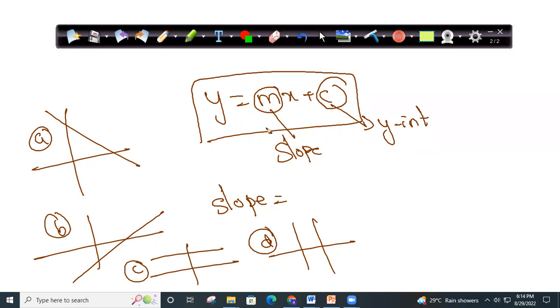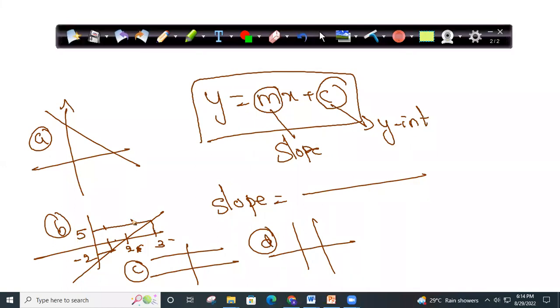But let me speak, what is the slope of a line? According to me, slope of a line is change in y. For example, let this be some 1, let this be some 3. So when x is equal to 1, what is the y value? Let this be minus 2. When x is equal to 3, what is the y value? Let this be 5. Assume. Now, when x is equal to 2, let it be 0. This is better: 1, 2, 3. When x is equal to 2, let it be 0, and for 1, let it be minus 2.